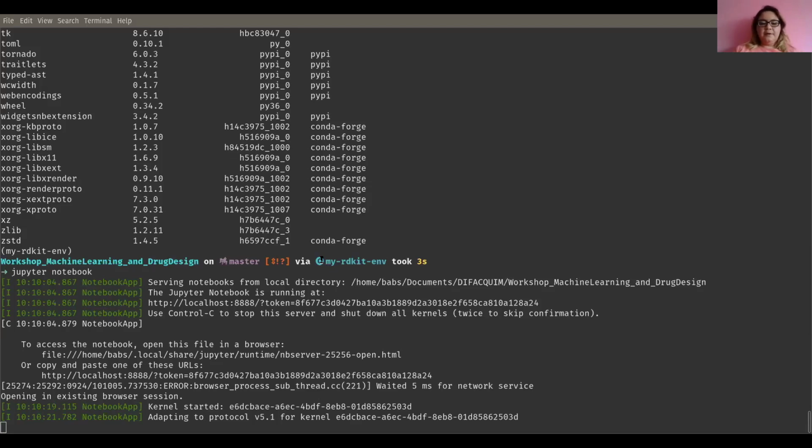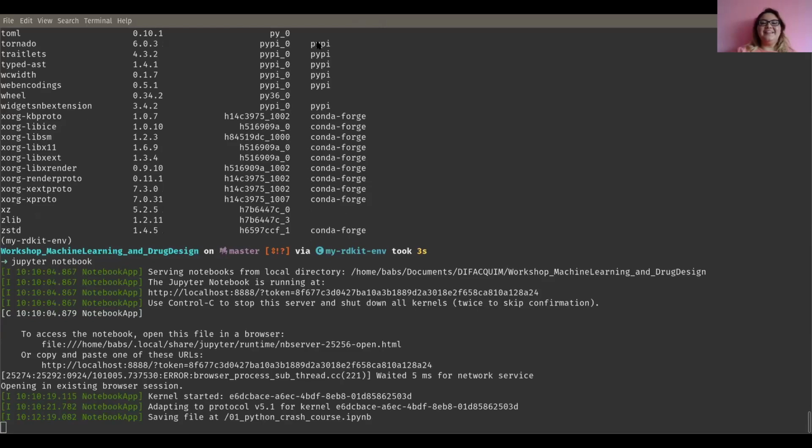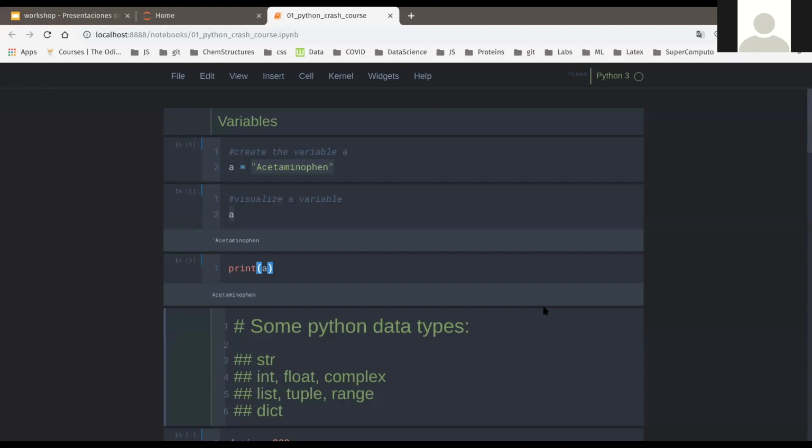Sorry, Barbie. You're just sharing the Unix screen, but not the Jupyter screen. Okay, sorry. We couldn't see that. Yes. Can you stop sharing my desk? Yes, please, sorry. And do it again. Okay. Hi, everyone. Okay.